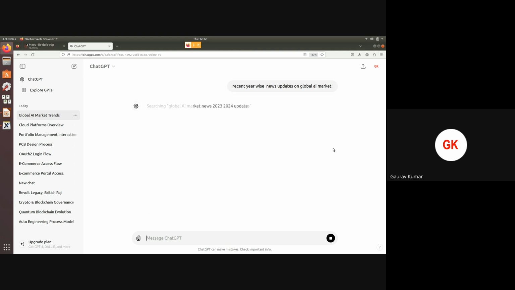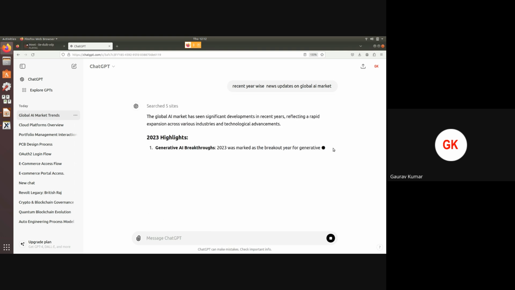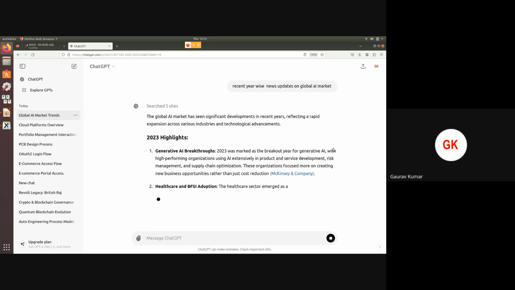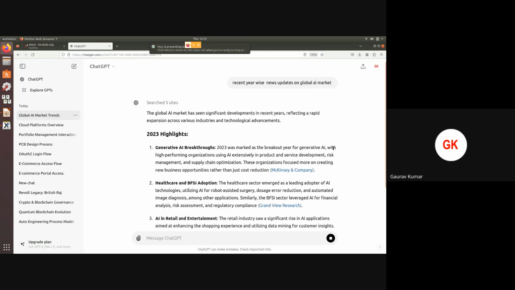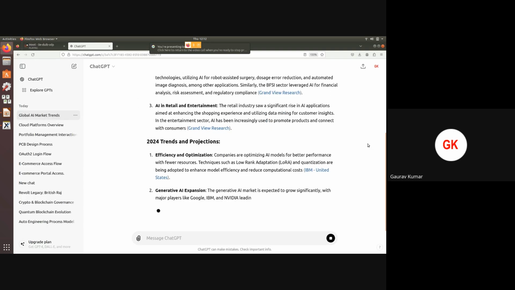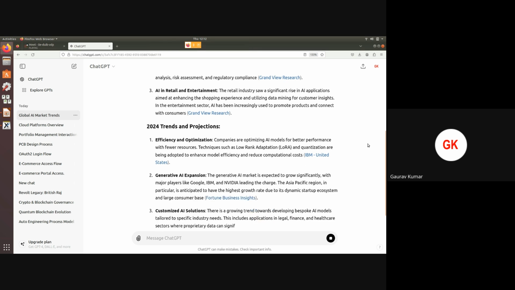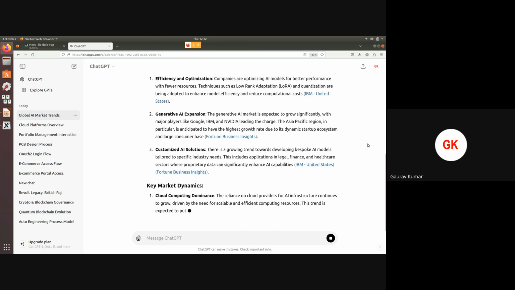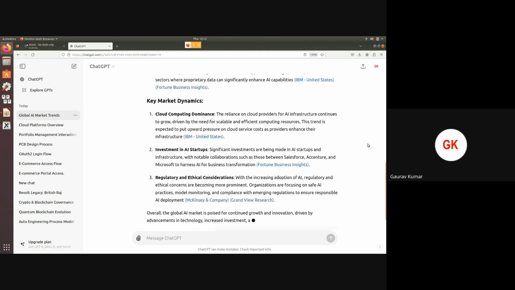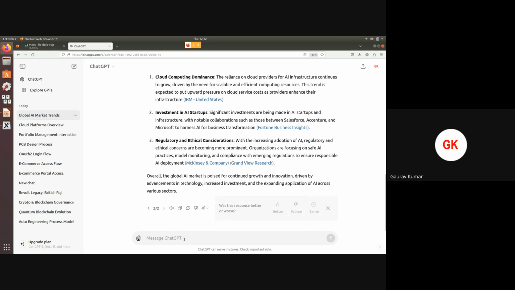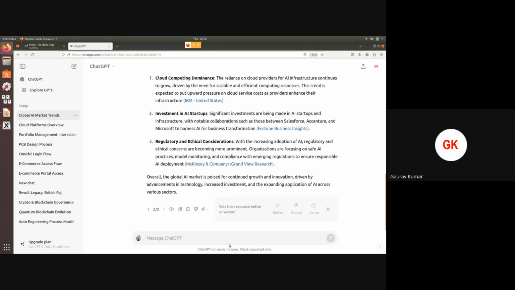If I want to convert written text into tabular format, from paragraph format data to tabular data, that is what we are discussing. So this is paragraph format data. Now you will see how to transform it into tabular data. Simply write here: convert above in tabular format. It will be generated.